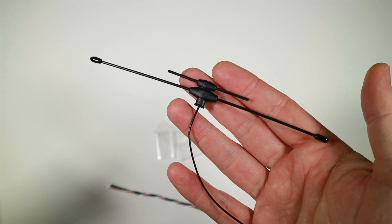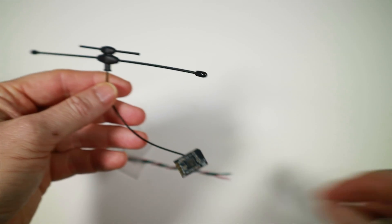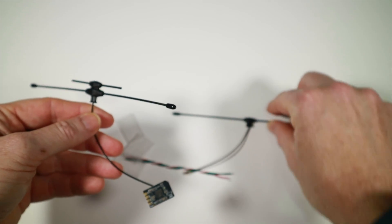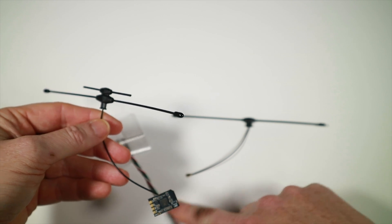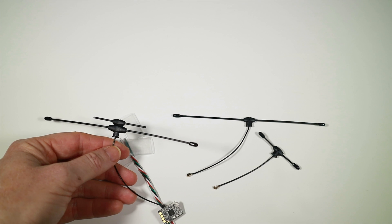This looks a lot neater than the DBR4 with its four independent antennas, but that probably works better than having the two antennas in one — it'd be an interesting test to have though. For illustration purposes, if you didn't want the dual band antenna, you could buy it with the 868 or 915, or this is what the 2.4 antenna looks like, which you'll probably be quite familiar with.